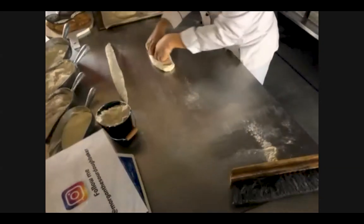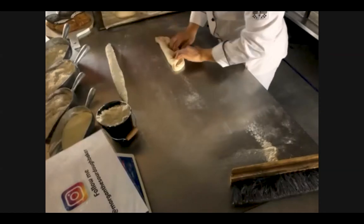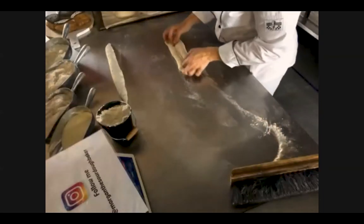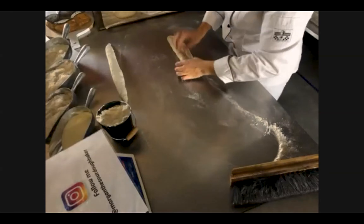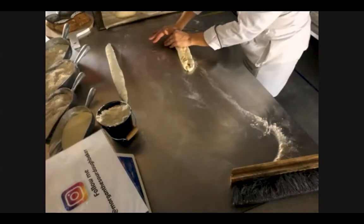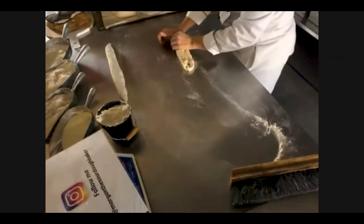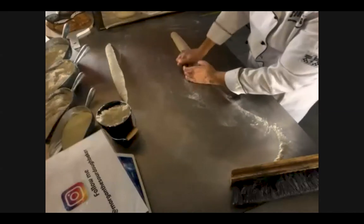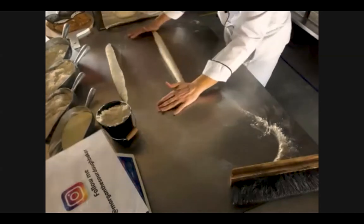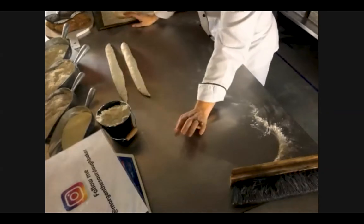So we stretch it out a little bit. You go the top to the middle. Okay, you turn it around. And then the top to the middle again, like so. And then you use your thumb like you're surfing the wave, okay? This other hand is gonna pull it over, and I close it with the bottom of my hand here, like so. And then like this, okay? So that's the easy way to make a baguette.